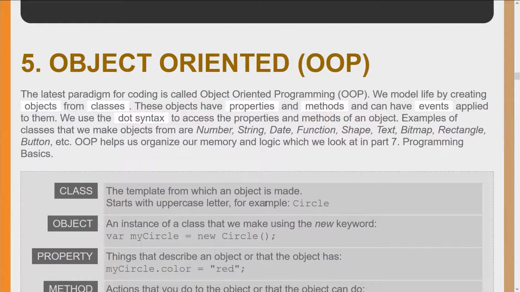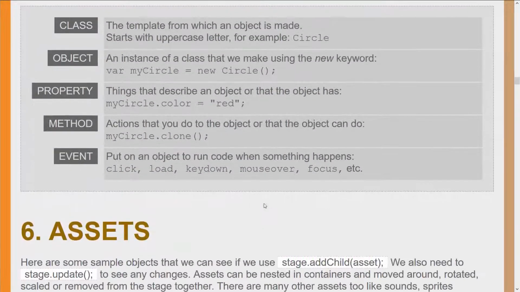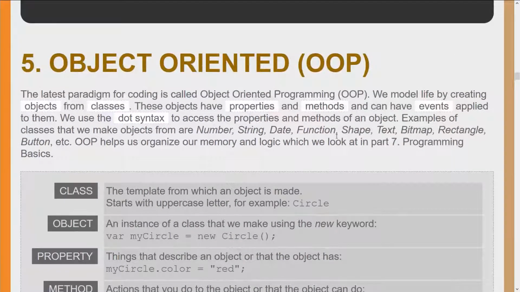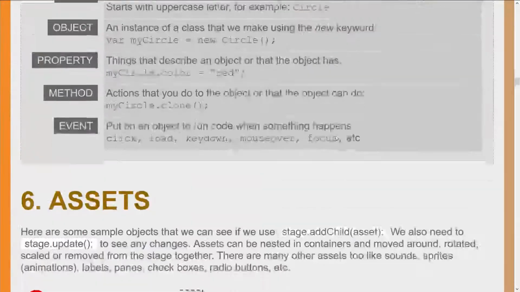For this tutorial, I want to make sure that people know about coding in general. So if you haven't done object-oriented coding before, even if you have, this is a pretty stripped down definition of what a class is, an object, property, method, and event. I've taught this for a long time, so I think really this is what you need to know, and have a look there. Okay, that's object-oriented programming.